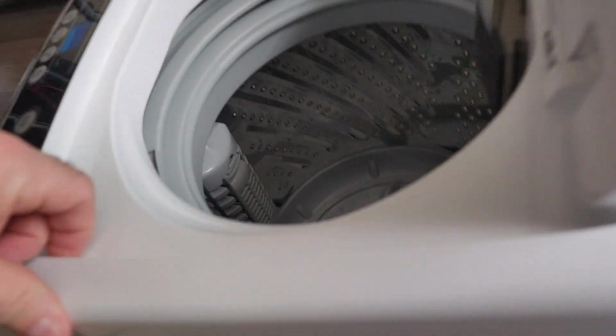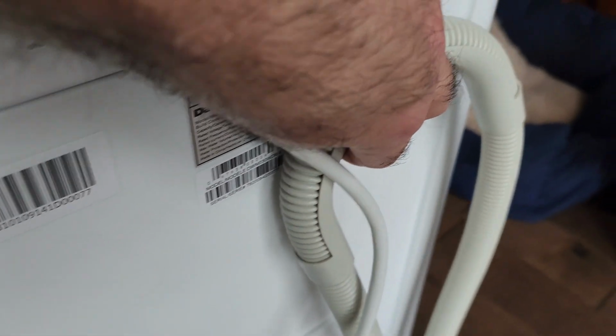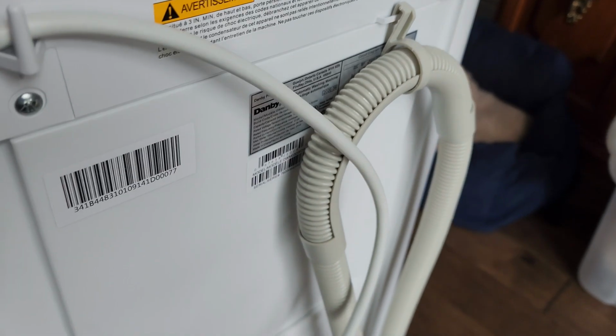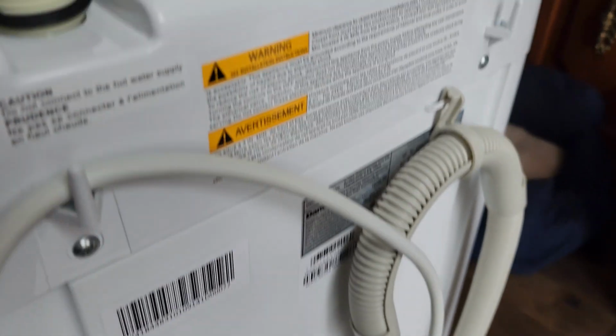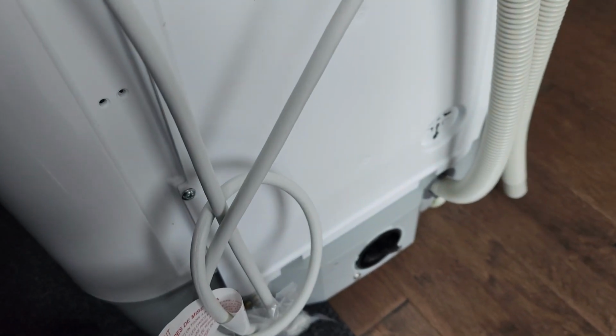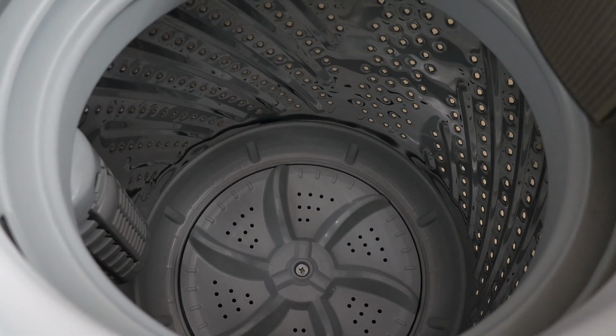So you can do a wash load, and then it will actually spin it to get a lot of that water out. Now the back of the machine, so we said here was our power cord that I was alluding to earlier, and then our drain hose with a little U adapter, so you can actually put that over a sink so that it holds it onto the sink. You could put it into your shower, etc. And then way down at the bottom in this little black opening here, you can open that up, and there's another filter in there that should be checked from time to time. So I just thought that would give you a little bit closer look. It's 0.9 cubic feet.